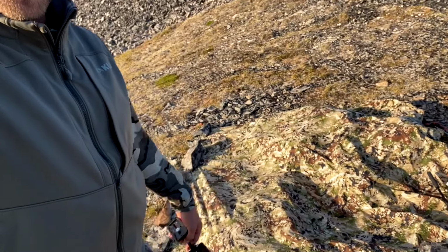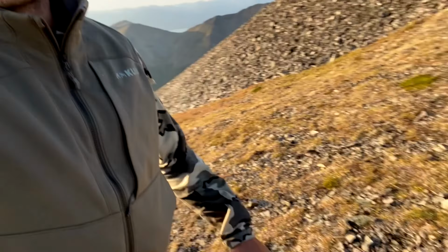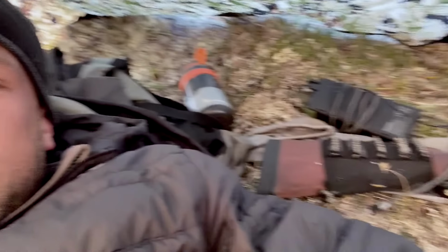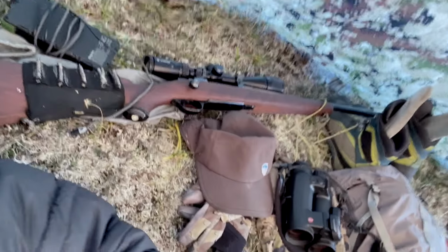This is my guy. There's a lot of wind coming out of this canyon right here. So my baby shelter, I got a sicker tarp, I got a Marmot bivy and just a Wiggy's ultralight bag I'm using for my sheep setup. I got my inReach hanging right there. Got all my stuff here.